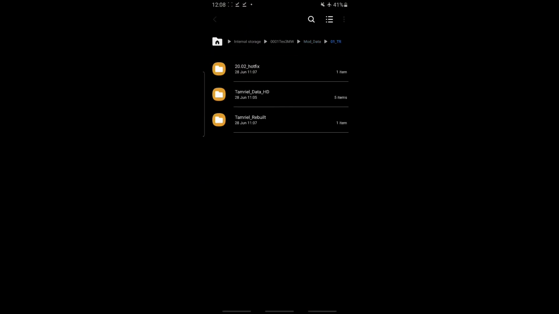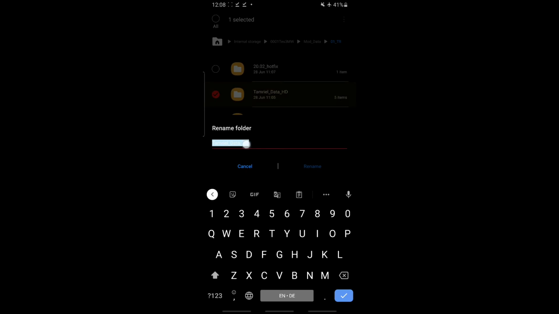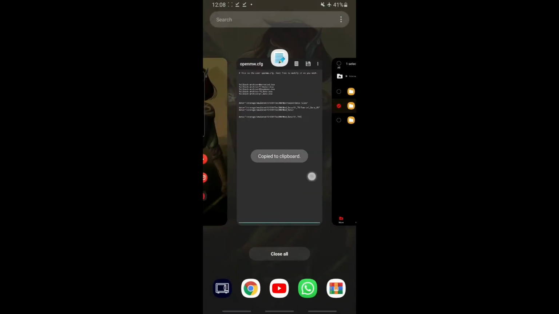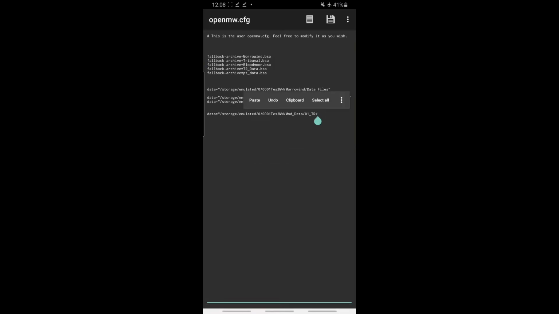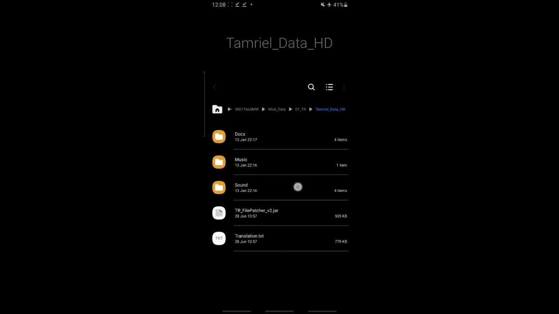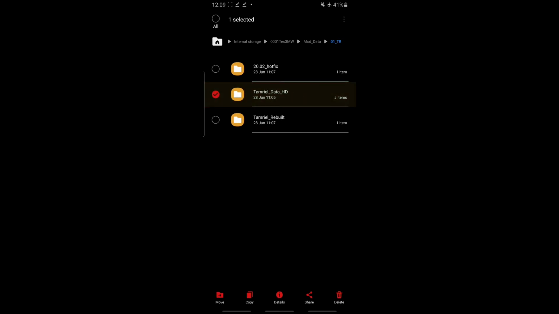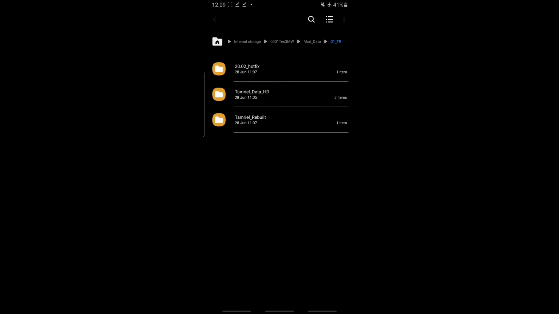And then what we'll need is Tamriel Data, which is the base of all things. Copy that. Paste. And in there, we don't need anything, because this thing works as our data files folder for the app.